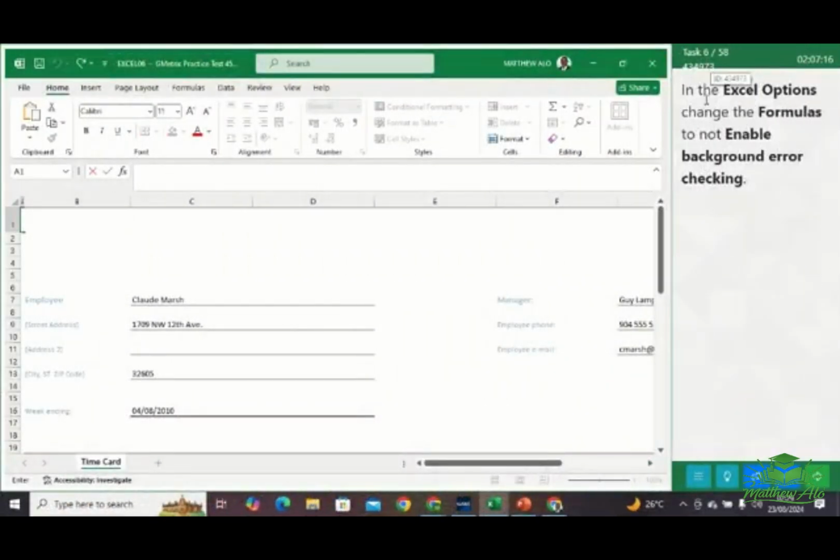Task 6. In the Excel options, change the formulas to not enable background error checking.